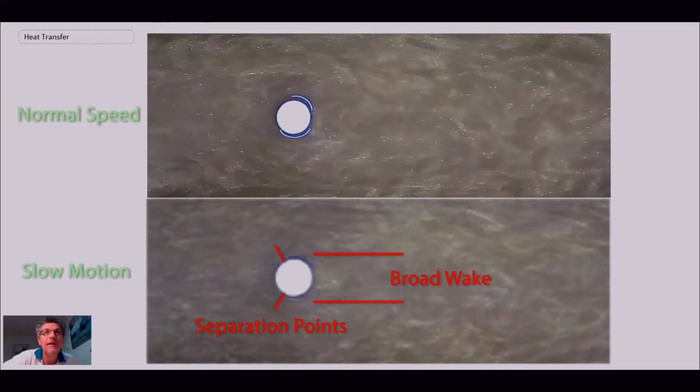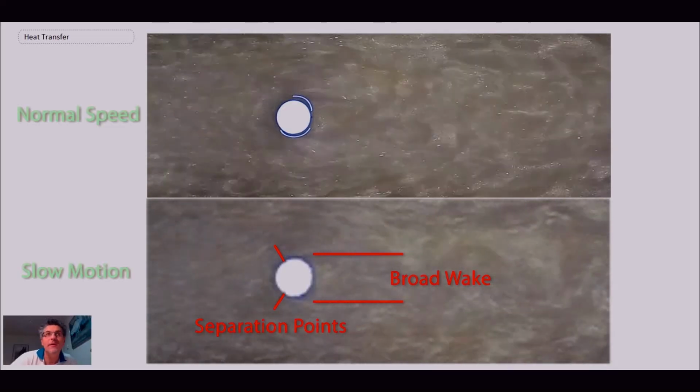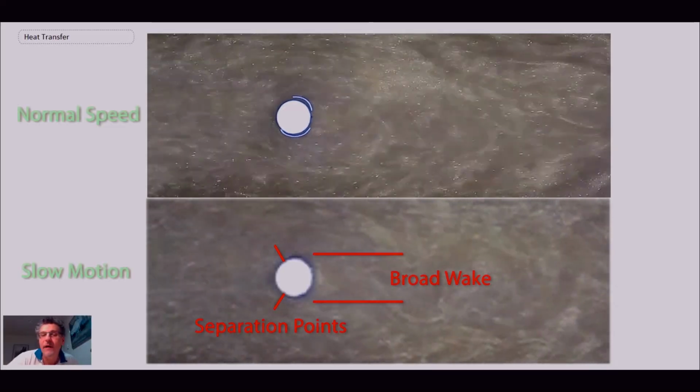This has a fairly large implication for the convective heat transfer that will be taking place around the cylinder, because we only have attached flow on the front of the cylinder. Once we hit the separation point, we have what we call separated flow, as you can see with the strong recirculation zones that exist. So let's begin by taking a look at what the flow field itself looks like on a cylinder, and then that will help us understand some of the physics in terms of the heat transfer.